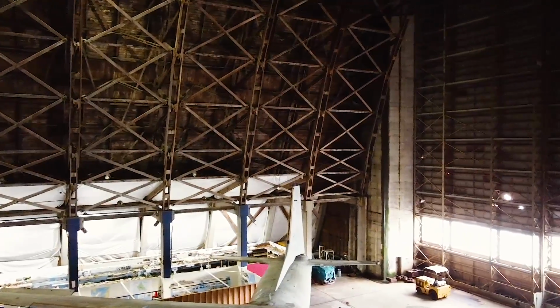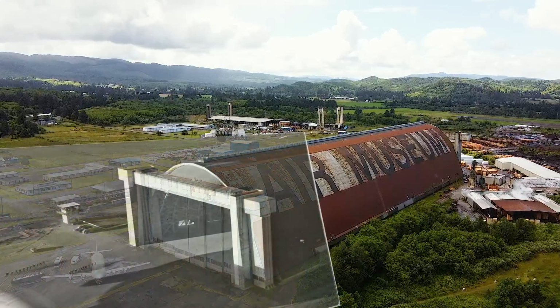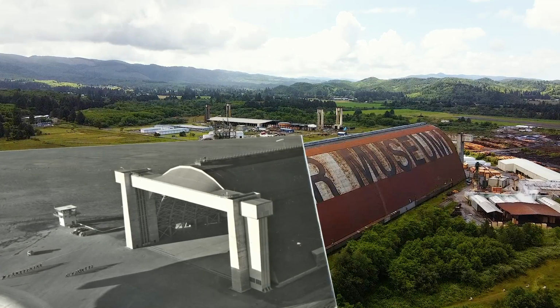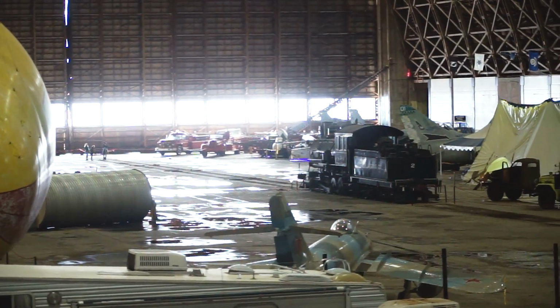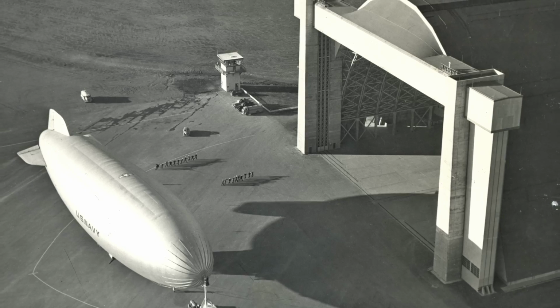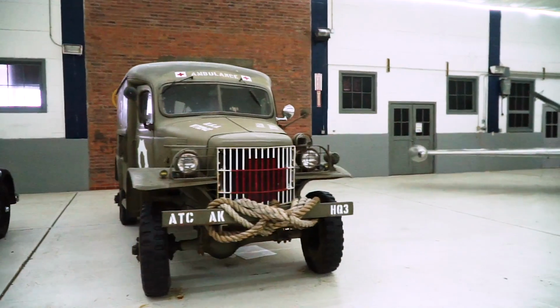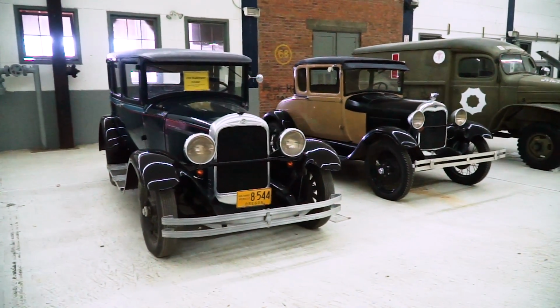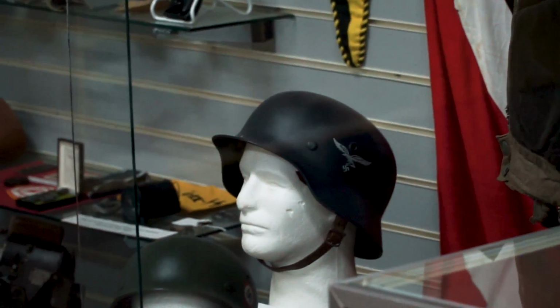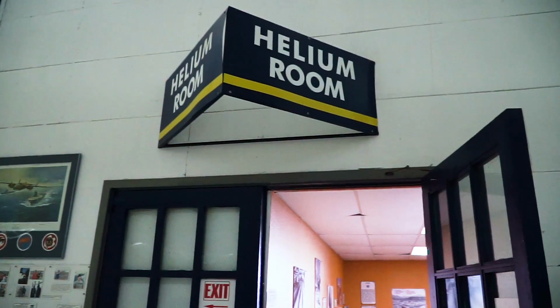All over the world, air museums are a dime a dozen, but what makes the Tillamook Air Museum unique is the hangar itself. The hangar itself is a piece of history, is part and parcel of the museum. I liken the Tillamook Air Museum, we're almost like a historic house museum, only much, much larger. For instance, if you'd go to the Flavel House up in Astoria, you come for the house. Or for instance, if you visited the Lizzie Borden house back east, you'd come for the home. A lot of people come here just for the hangar itself, but end up staying and being really, really intrigued by the items, the artifacts that are inside the hangar itself. So again, the hangar itself is really what makes us unique from any other air museum anywhere else in the world.